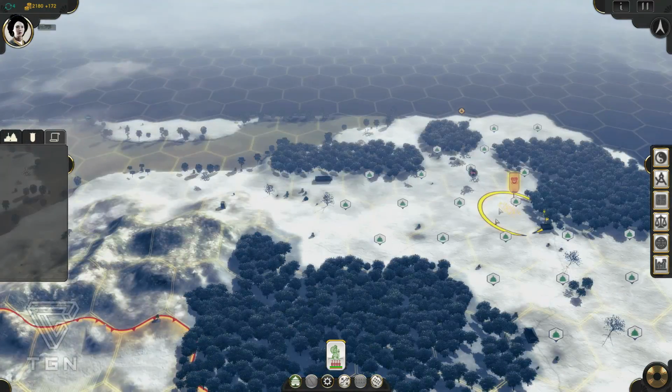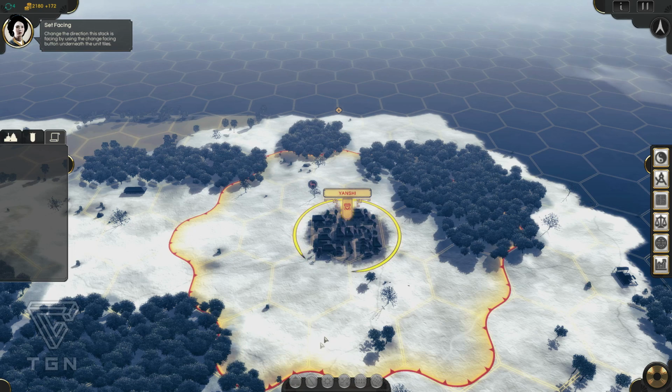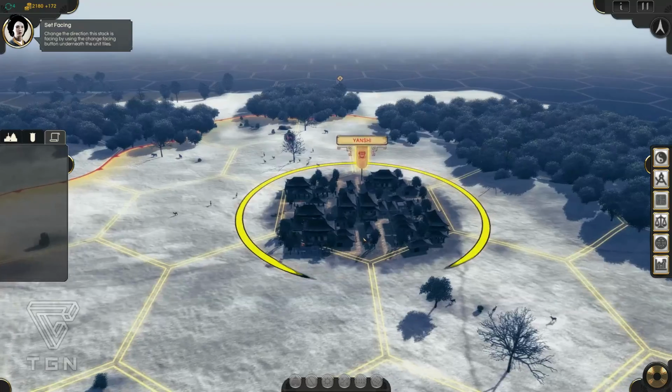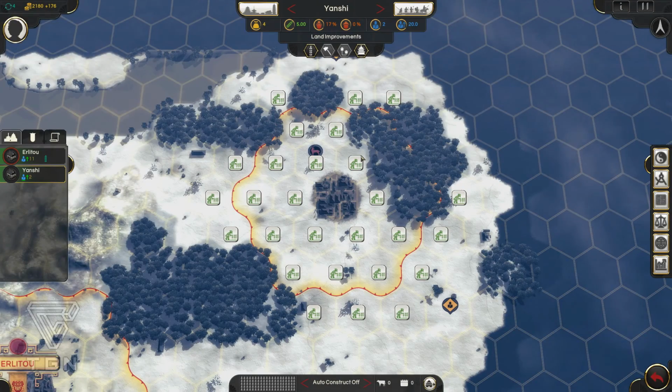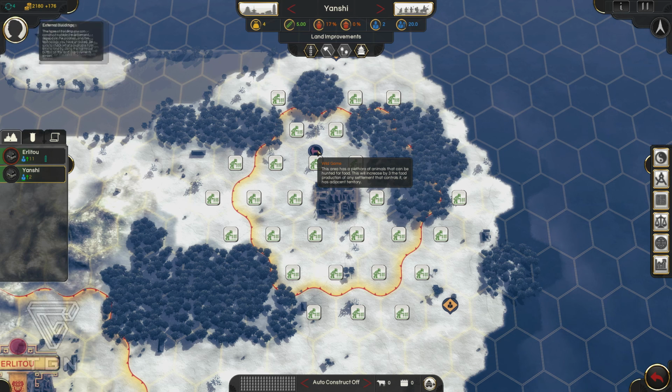You're in the spot where we want the settlement, so let's found it. You can change the direction the stack is facing. Okay, lovely. Let's take a look here. Now, this area has plenty of animals and can be hunted for food. This will increase by 3 the food production of any settlement that controls it or has an adjacent territory. Ah, so you just have to have an adjacent territory to it.